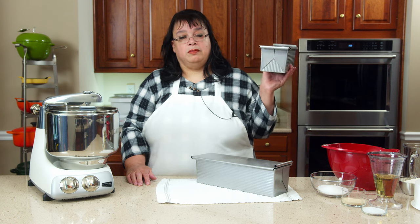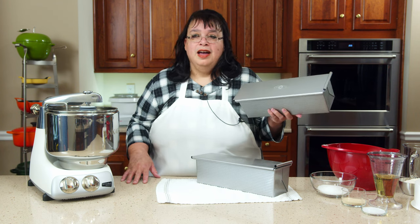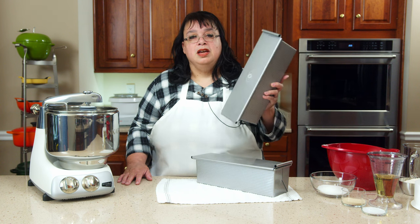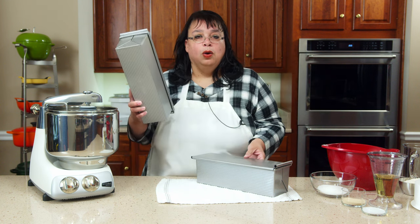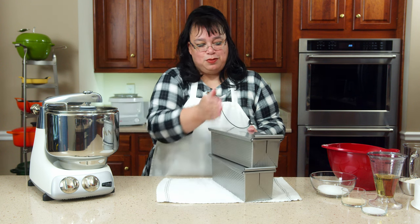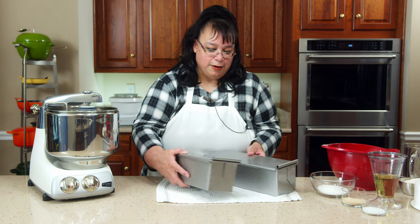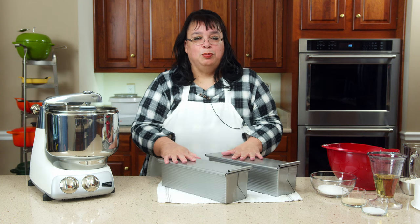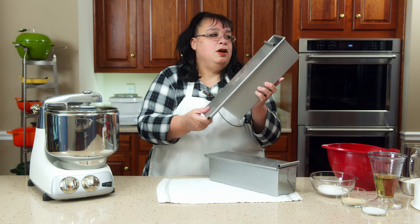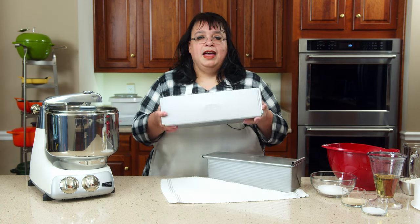This is named after the old Pullman rail cars. Mr. Pullman invented those luxury dining cars of the old days. He invented this bread so it could work well on a train car because they could stack the loaves — they didn't have this round thing. They could have more loaves in small spaces in the rail car. That's why it's called a Pullman loaf. This time we're using a USA Pan Pullman — it comes as a set with the lid and the pan.